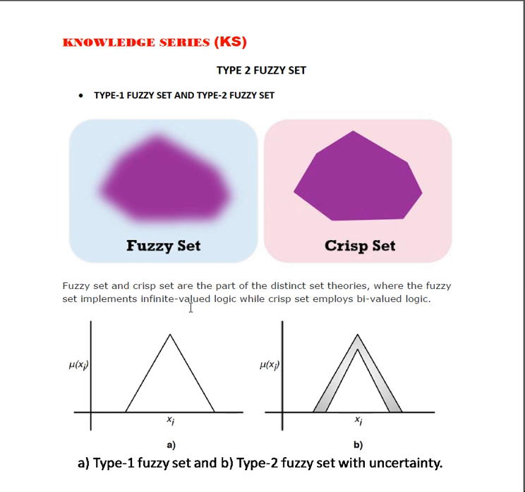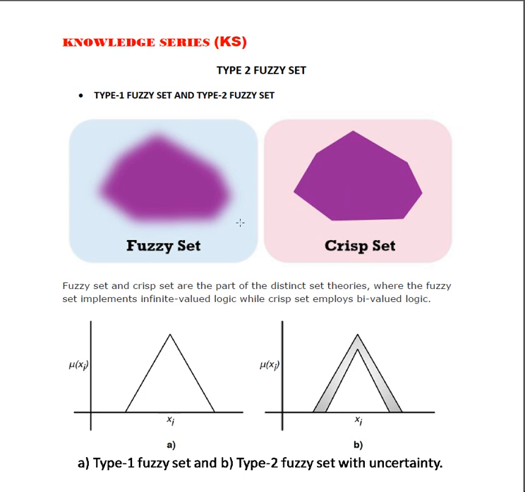Now fuzzy set, as the term indicates, with respect to the figure which you can see over here, the right side figure is a crisp set form of representation where you can see the sharp edges, and these sharp edges represent that the value related to the crisp set will be either true or false, yes or no, 1 or 0. So that is what we talk about in the crisp set logic.